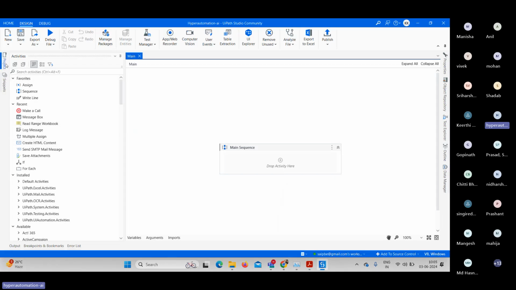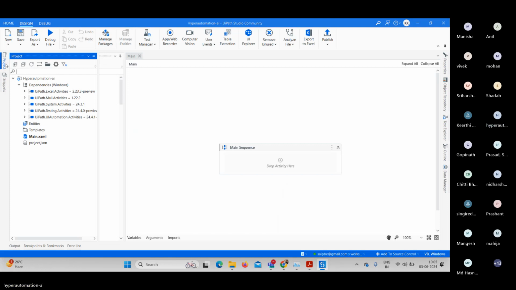At the left side, you have something called the project folder. So what is seen in the project folder here? You have something called dependencies, and it says that it will support the Windows dependencies, and you have 5 dependencies being created for you, right? So if you search for activities related to these dependencies only, you can create a project.